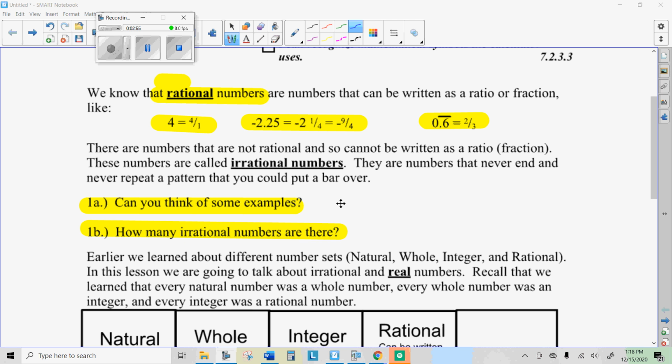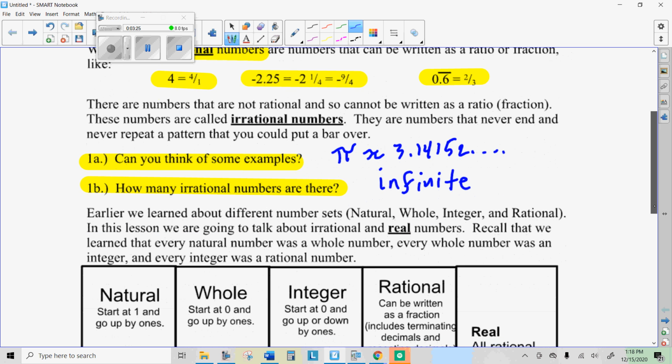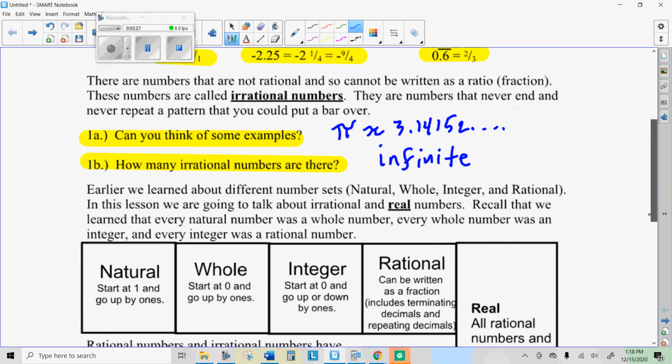All right, the one that students in 7th grade have seen is pi. Pi is approximately equal to 3.14152. I think that's right. But anyway, it just keeps going in random numbers. Turns out there's an infinite number of these. Most times when you take a square root or a third root or a fourth root, you're going to get an irrational number. Okay, sometimes you don't, but most times you do.